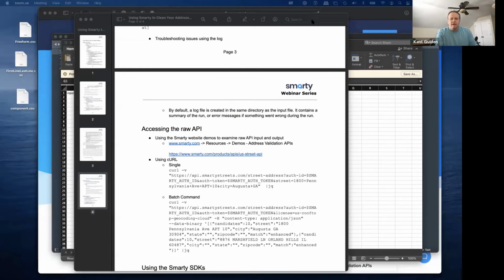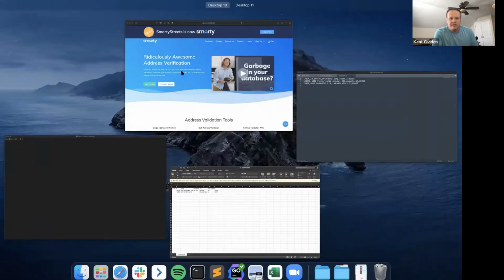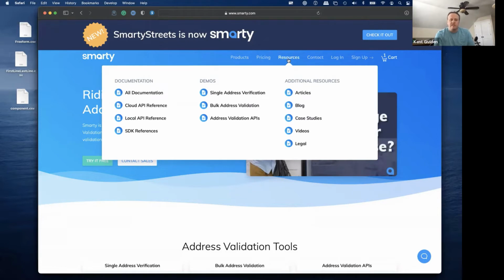Okay, I'm going to run through the API a little bit here. You can go straight to this on our website, and we have a couple of different ways. Brian touched a little bit on the bulk address validation API, and you can go play around with that with or without the CLI. And then here are two other ones that we're going to touch on.